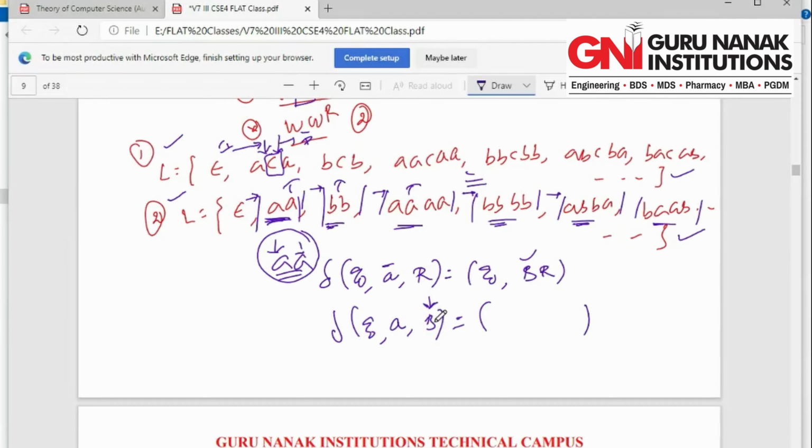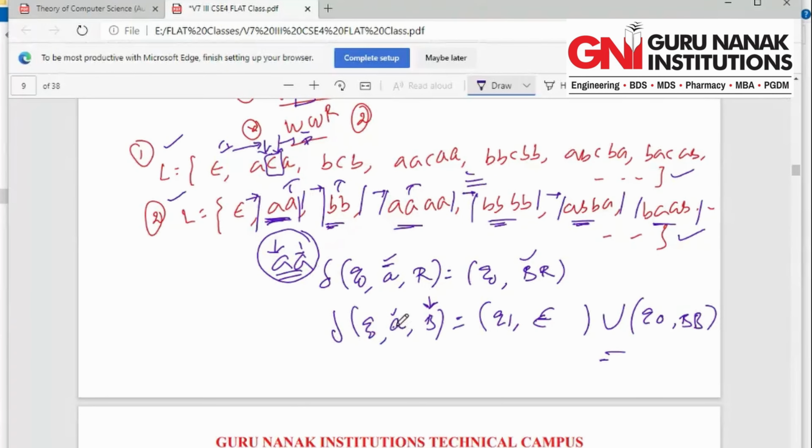How this B is inserted based on input. Now the corresponding input symbol for B is again the same, A only. Then what can I do? Change the state and remove the element, or otherwise only insert the element, that is Q0 BB. Is it clear to all of you?